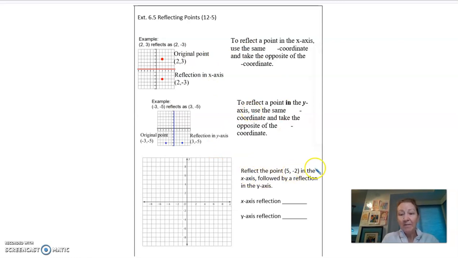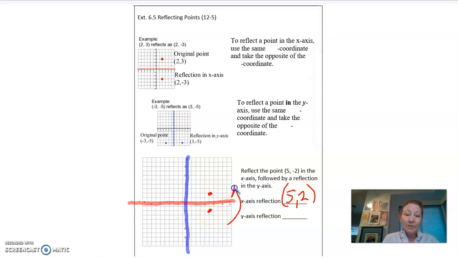Reflect the point 5, -2 in the x followed by the y. So I'm going to start here and I'm going to go over +5 and then down 2. That's where 5, -2 is. That's my original point. So now I'm going to highlight my axes, and I like to do red on the X and I like to do blue on the Y, and I'm going to picture the point hopping over the X-axis first. So it starts here, and when it hops over the X-axis, if it was 2 below, it's going to be 2 above. So now my new point is 5, +2. Remember, the Y changed across the X.